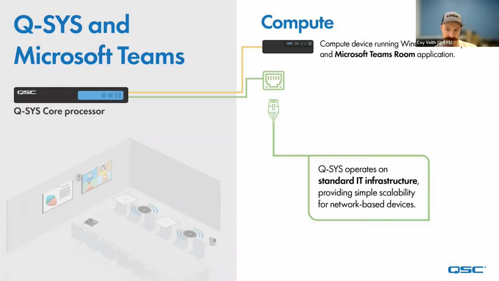And any of our core processors that we offer, I believe with the exception of the Core 510, are Teams certified, but the peripherals that work with the 510 are Teams certified. So you can use a 510. I'll preface that you can use a 510 if you're using the right peripherals. It's just that the 510 doesn't have a USB bridging port on it, so you can't physically plug into it and call it a Teams certified device. But you can use a USB bridge. You could use an IO8 Flex for audio. You could use an MB32, anything like that has that bridging port and it's certified.